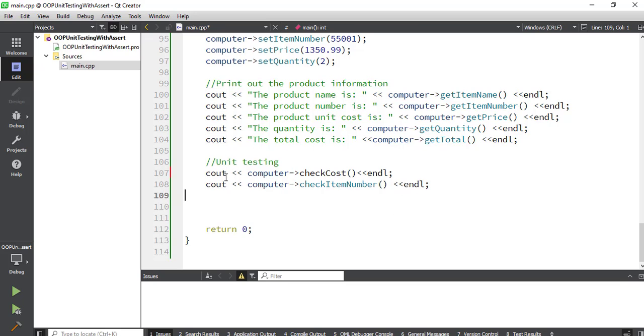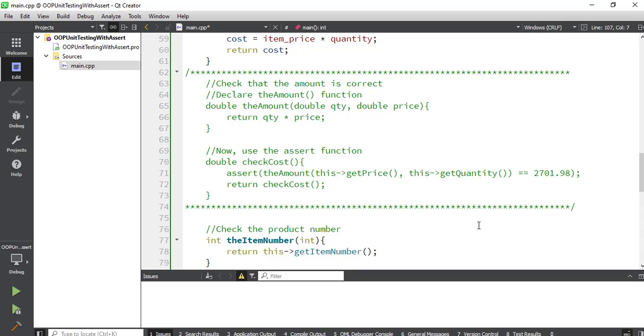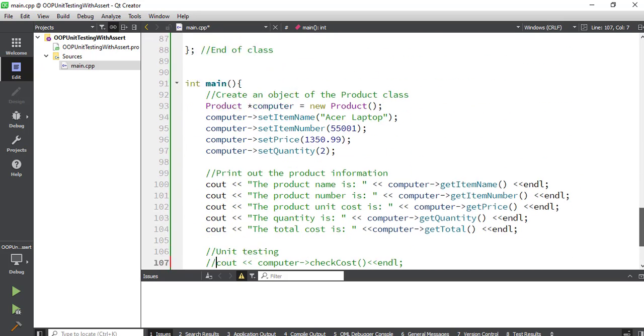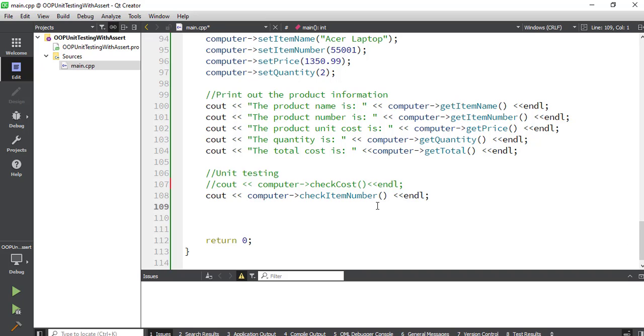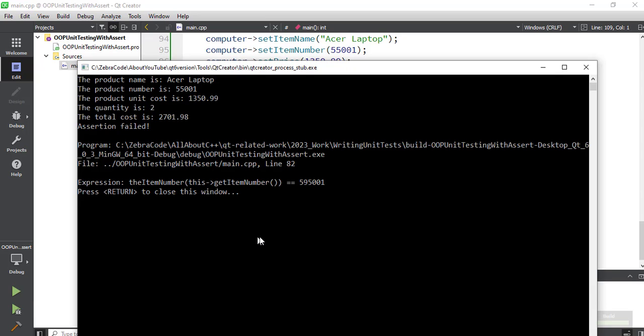Now before we run it, let's comment this one out, because we commented that function out in here. So now let's run our code. Exactly as expected, the assertion failed. The product number is 55001, but here we have the product number as 595001. That is why the assertion is failing.